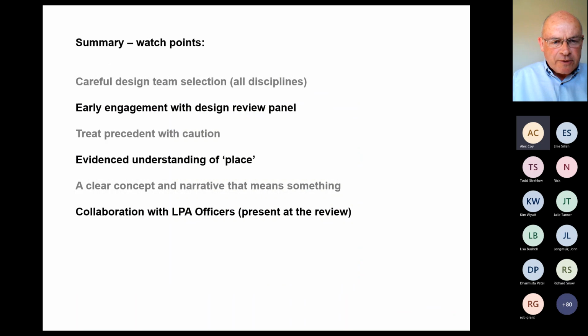Next, please. So in summary, this is the last slide. We think it's vital that the team is selected with great care. It needs to include all the important disciplines. So, a gifted architect and landscape architect, and all the specialist advisors that might be required. So planning, heritage, for example, depending on the context. So the team is crucial, and it's really a collaborative approach that is required here.